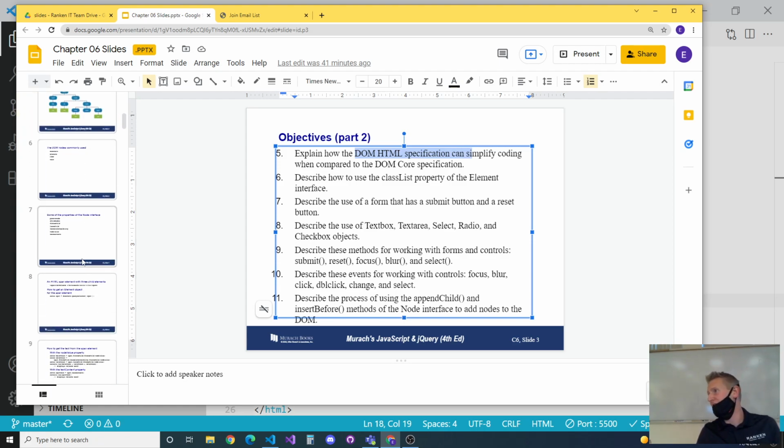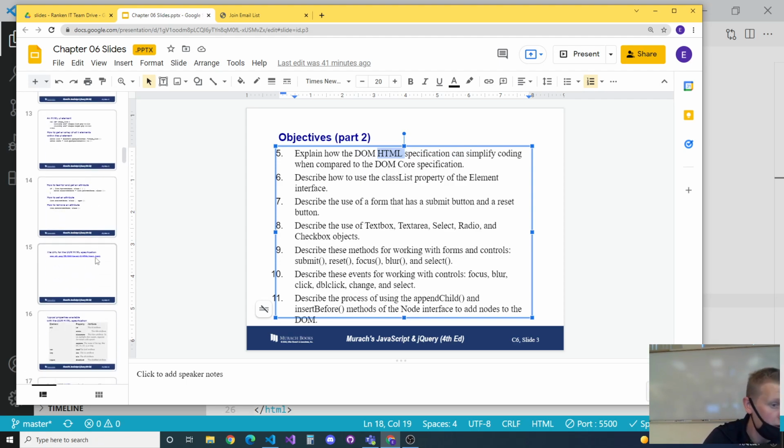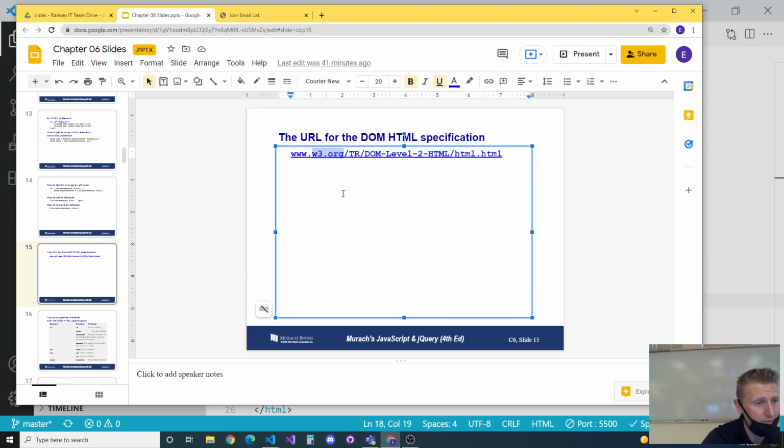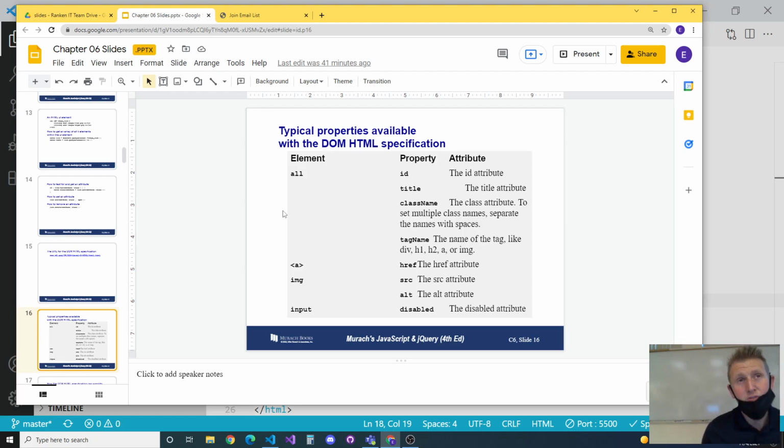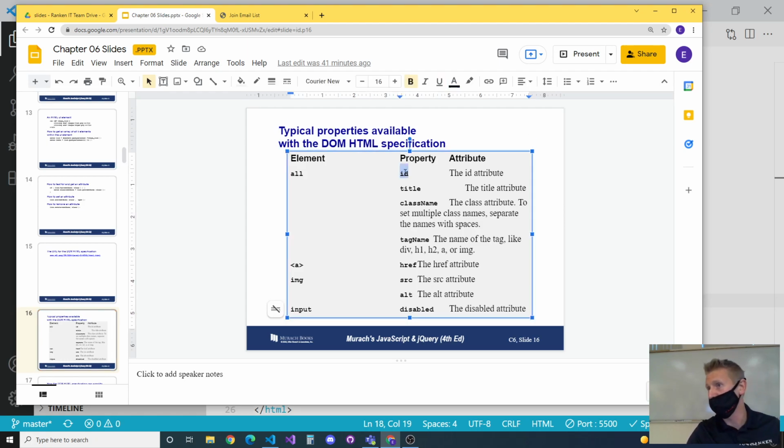So really it boils down to there's two ways of writing some of this code. Some of this code can be written in two ways. The easier way being the HTML specification, which is what we're getting into here. You can kind of read about it on the W3 website. So more directly with this HTML specification, if it's an HTML attribute, like the ID attribute, there's a built-in JavaScript property. Elements have attributes on the HTML side, and they have JavaScript properties. And so you're very familiar with the href attribute that belongs to an anchor tag. So there's an href property that's part of this specification.